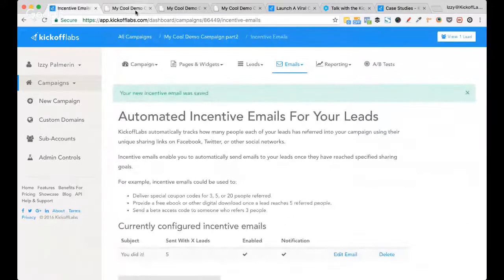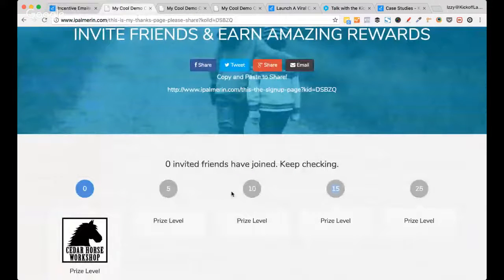And feel free to be creative. Feel free to add an incentive email for level 9 and level 14 to tell people you're almost there, or for level 7 where you're telling them, okay, you've gotten 5, you already got this. Now all you need is a few more to reach 10, and you'll reach that next goal. So be sure that you're creative and you use the tools to their fullest extent.